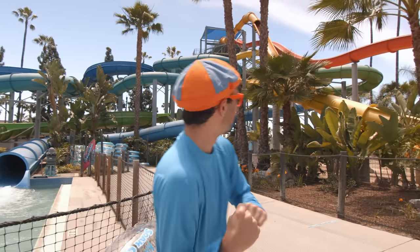Whoa, look at it. Oh, this one's kind of stuck. Whoa, do you know what these are? Yeah, these right here are pool noodles. And they're my favorite colors, orange and blue. Do you think these pool noodles will sink or float? I guess we'll have to test it out. Okay. One, two, three. They float.